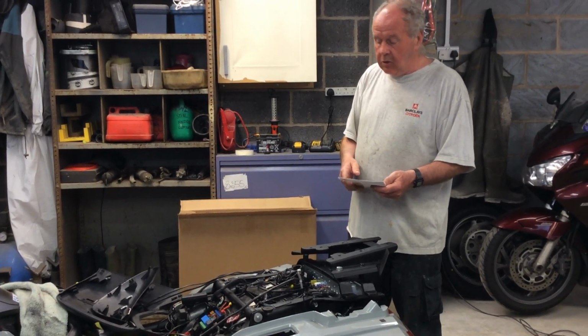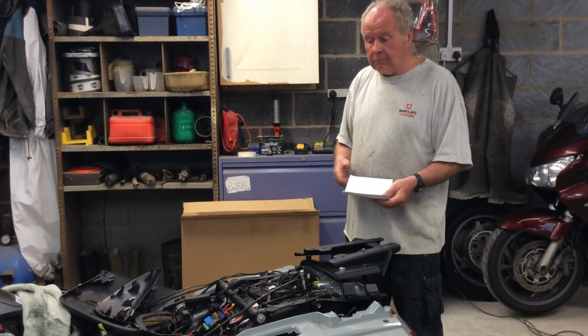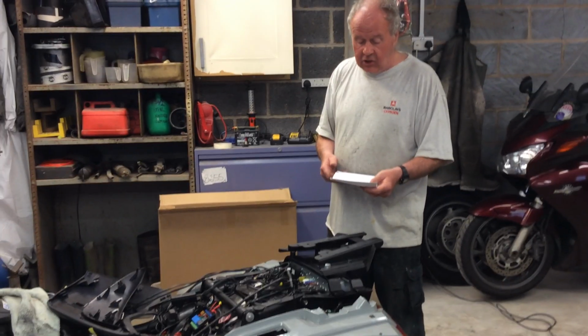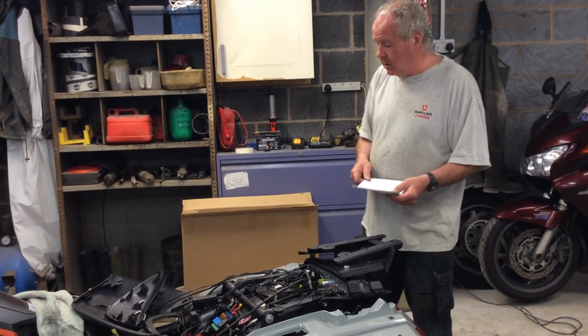The other thing I ordered was the centre stand, of course. That actually took 3 months to arrive. No idea why. I ordered that on March the 7th, and it only arrived Friday, actually. And the other thing I ordered was the Corbin Panniers. They arrived.